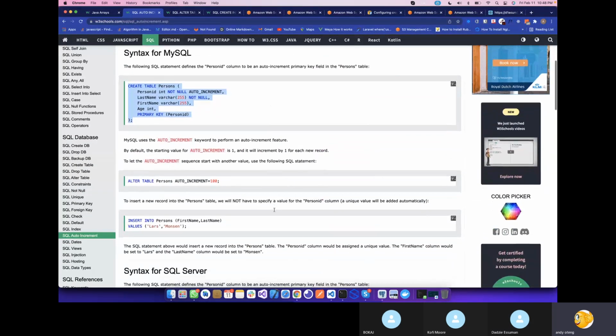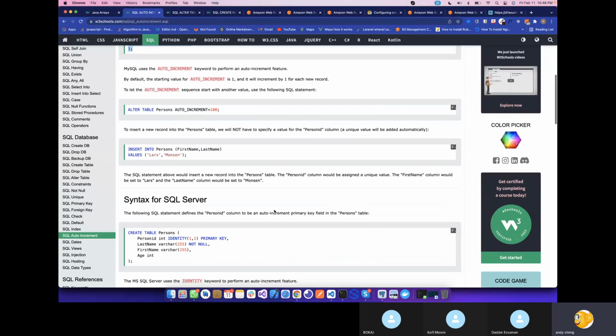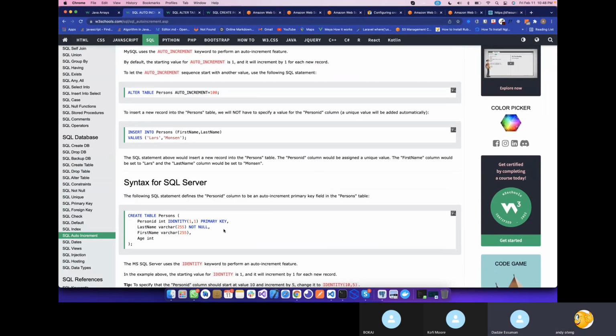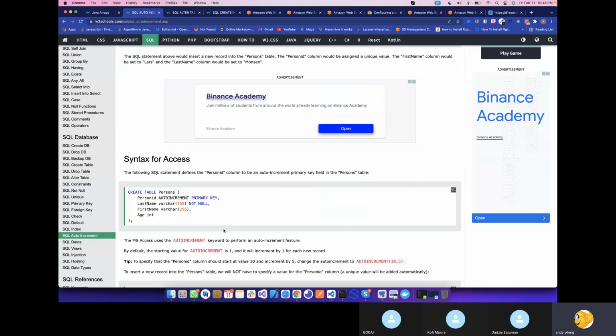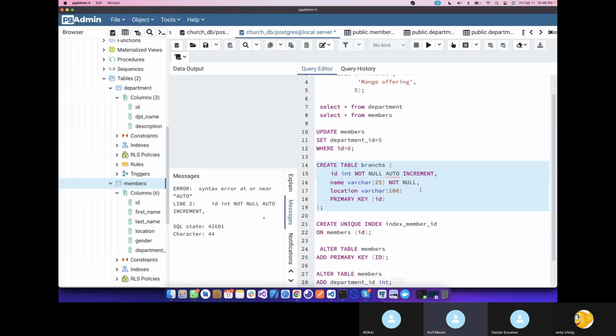The first one didn't work. There's always a better way of writing it. Let me quickly check that. Auto increment, I think. Yeah. Yes. The location, you didn't bring a comma, so you could try that one.